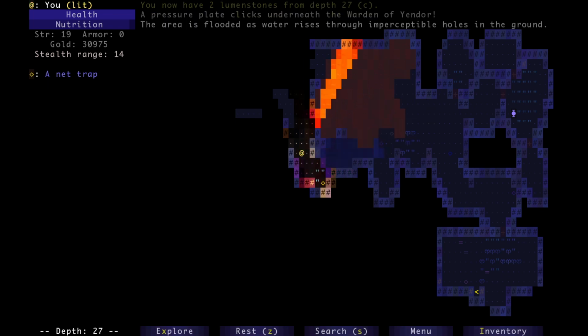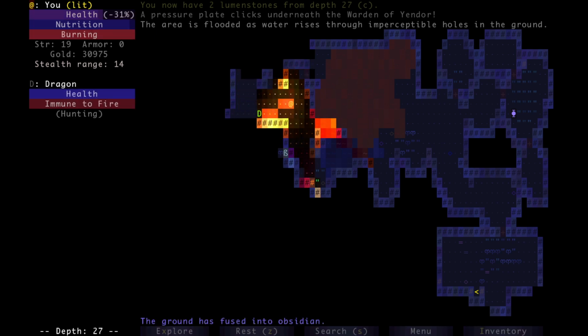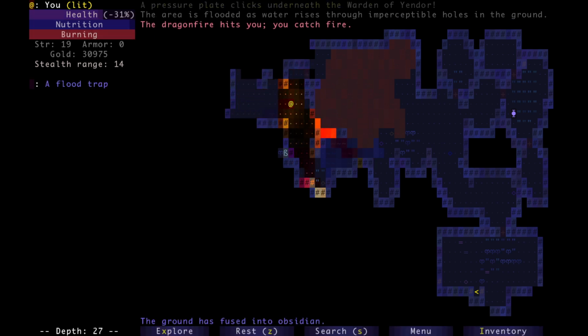Oh, I gotta watch out for him in traps. That's a good point. It's a nice reminder. Ooh. That's actually really dangerous. This is the problem with not having telepathy.